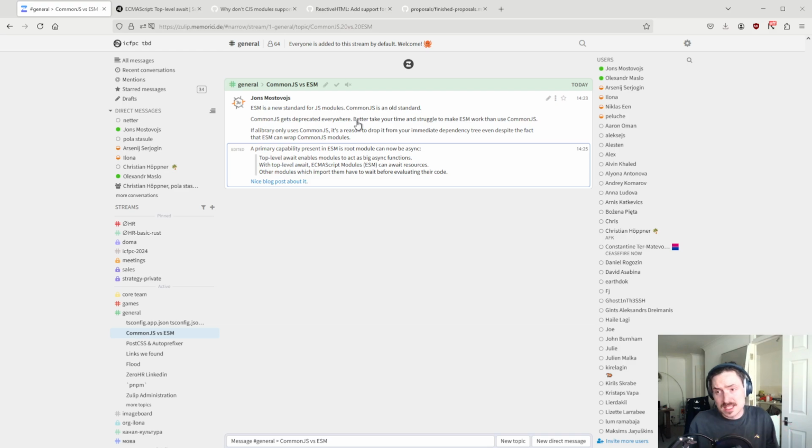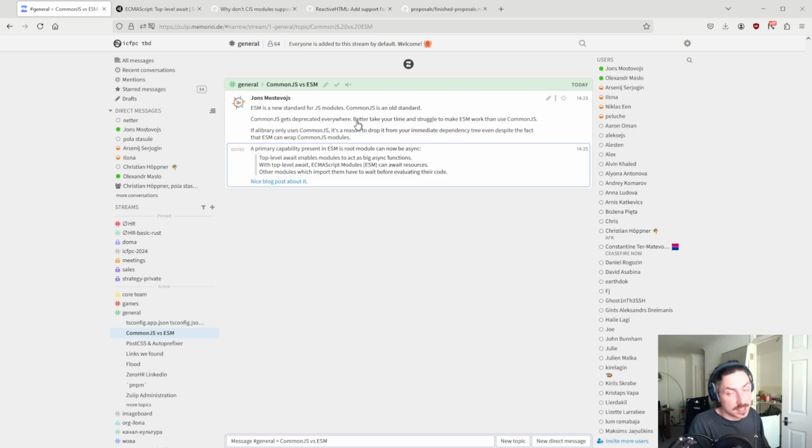ESM, ECMAScript modules, is just a standard that is principled. It's not ad hoc, and it allows for this idea of saying, okay, your module can be an asynchronous entity. You can model resources. You can model dependencies on resources in your modules, and you can actually call await at the top level, right?